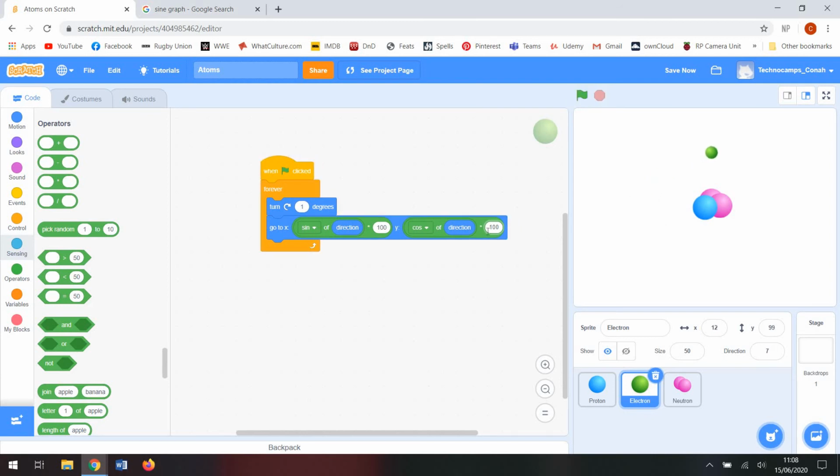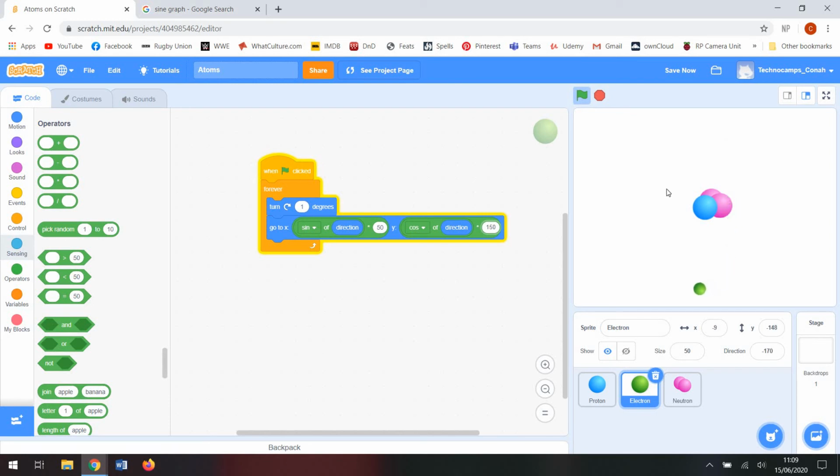To do that, I just decide whether I want it to be tall and skinny or long and flat, and depending on which way I want to do it, I can change one or the other. So if I want it to be tall, I'm going to change my x value, make my x value smaller, so let's say 50. I'm going to make my y value, so let's say 150. So now it won't move as much sideways because my x value is going to be smaller, but it will move further up and down because my y value will be bigger. So it should look something like this.